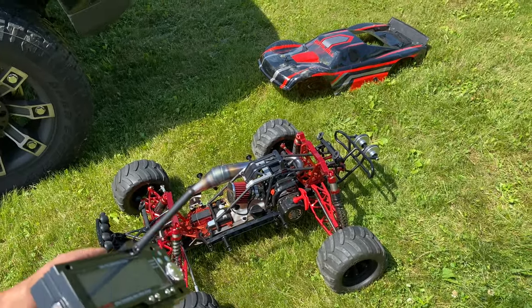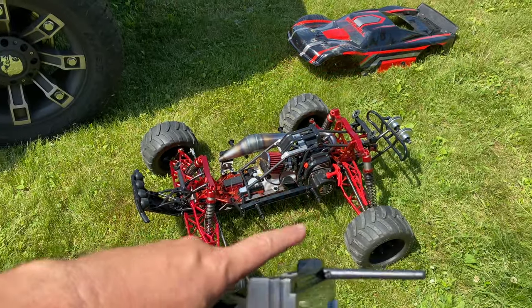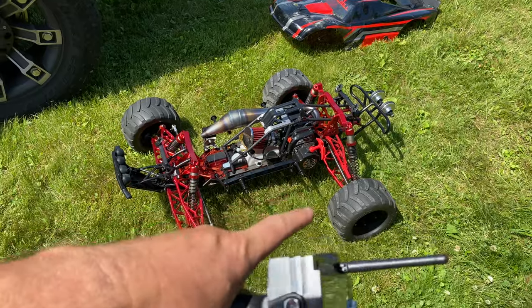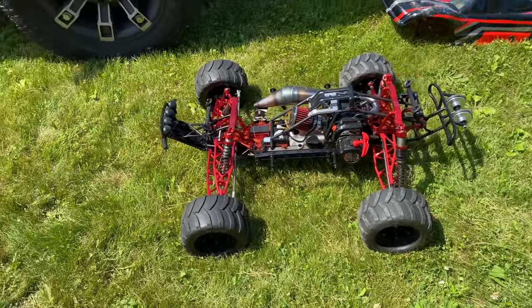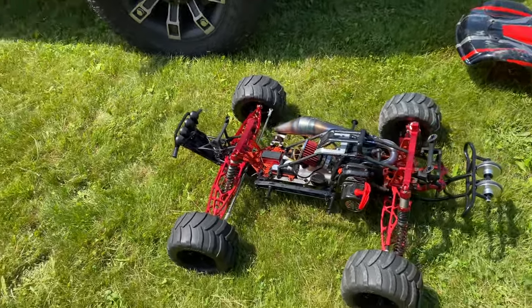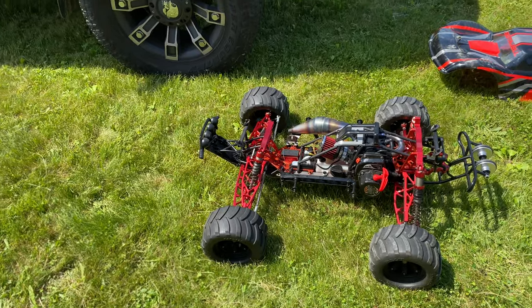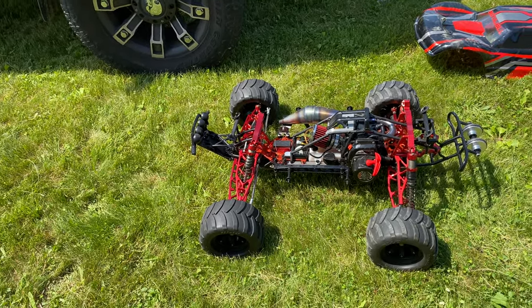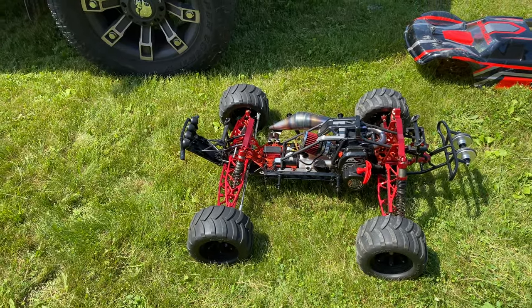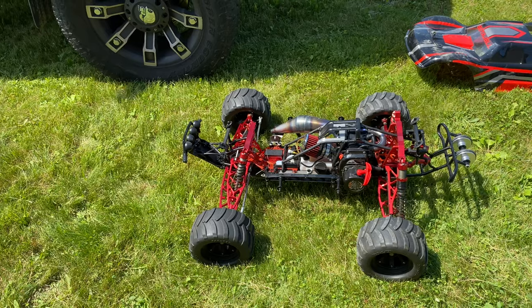I don't know if it's because I'm using Dominator oil or what, but I got a wonderful rear chassis plate to put on here. It's no flex. They're awesome. You'll see that in the future build, and that's it. So I'm not gonna go all out with this, you know. Usually I'll do everything, you know, bearings and this and that, every little thing. I'm not gonna do every little thing. I'm gonna reuse what I can and just go with it, because this is my beater.